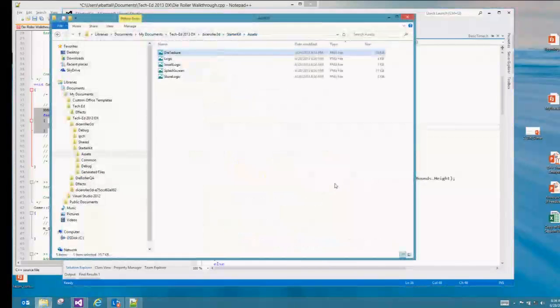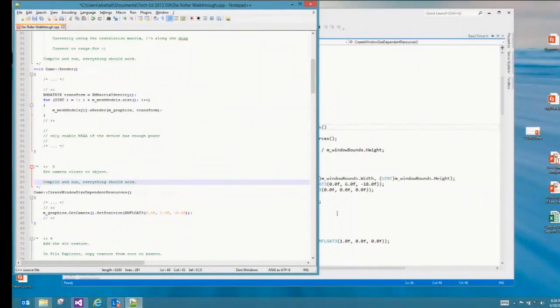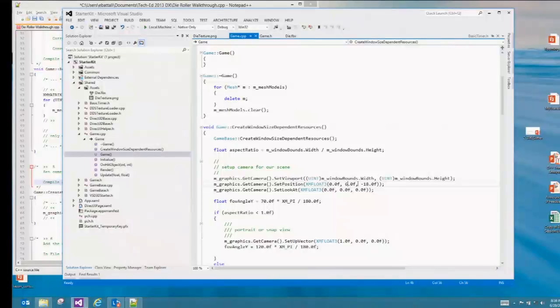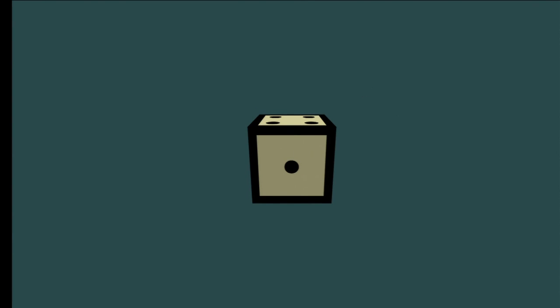So the camera is... let's see if that makes things better. So we're a little closer now. When we tap the screen, ideally it would roll the die.